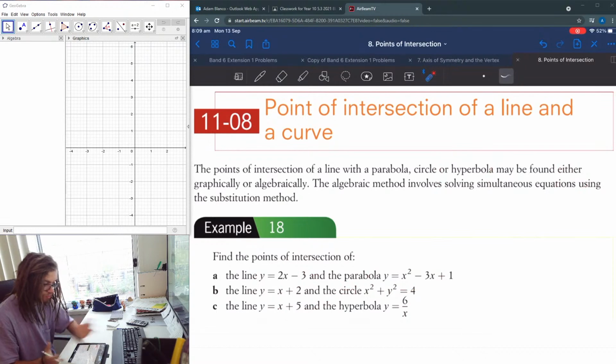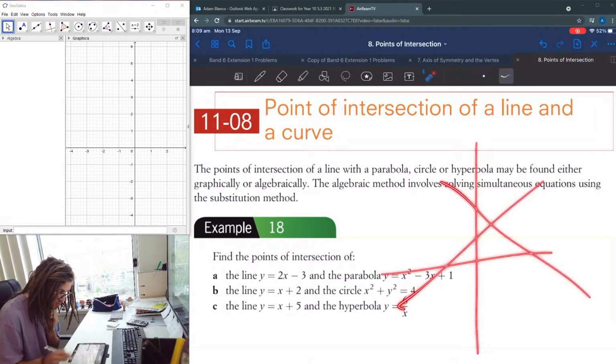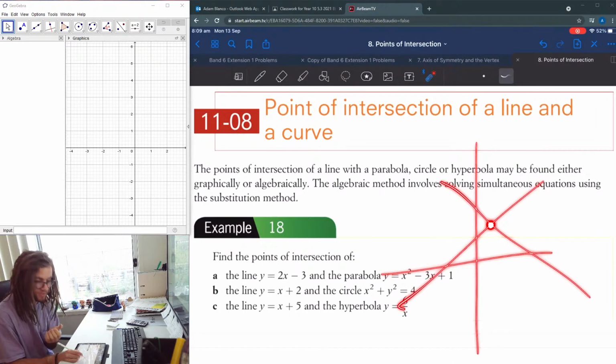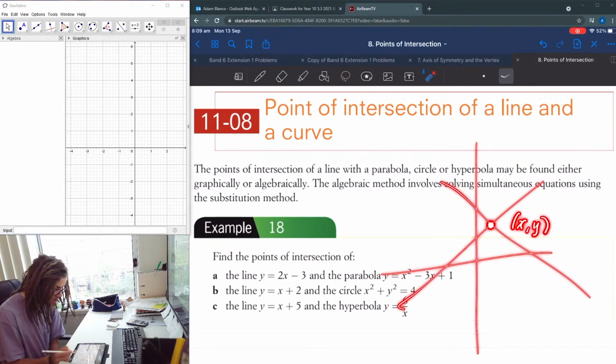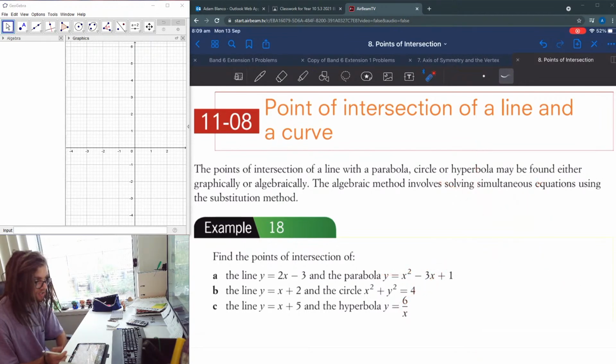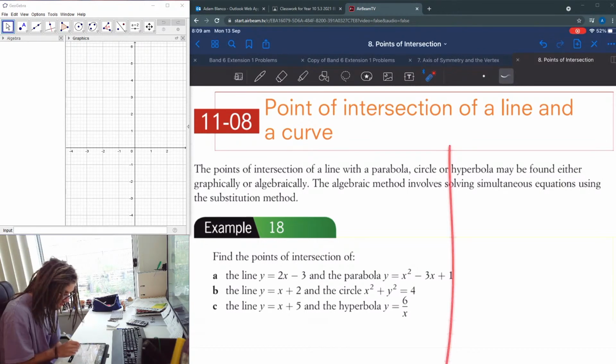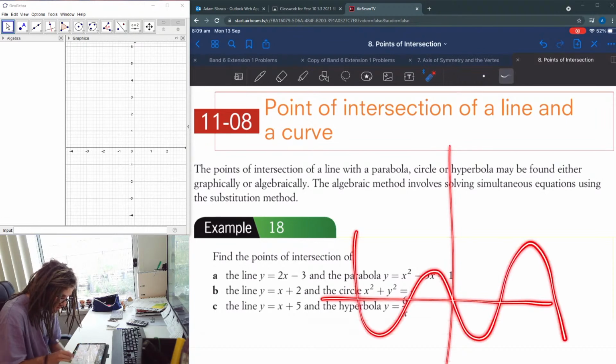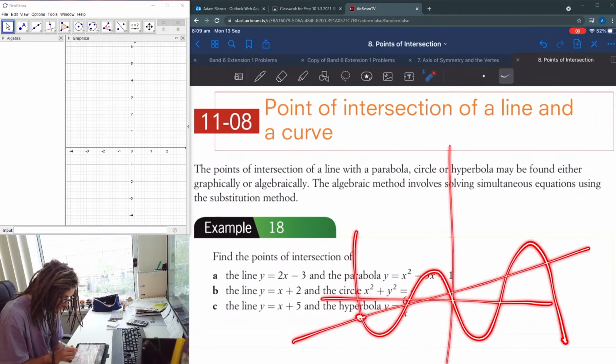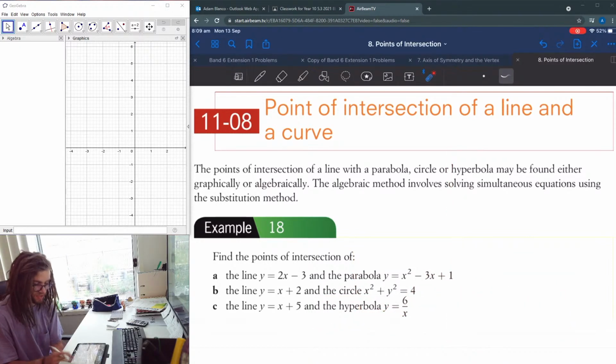So that's what we were doing ages ago when we were doing simultaneous equations. We might have only been looking at lines, so we might have just been looking at one line and two line and being like, okay, that's where they cross. So I have an x and a y and that's it. But now we can recognize that since we can graph so many different things, we should be able to find more than one solution. And you can imagine that when we start graphing things that look like this and then putting a line through it, you can see that there's many solutions, and that's where we're building towards in terms of advanced.